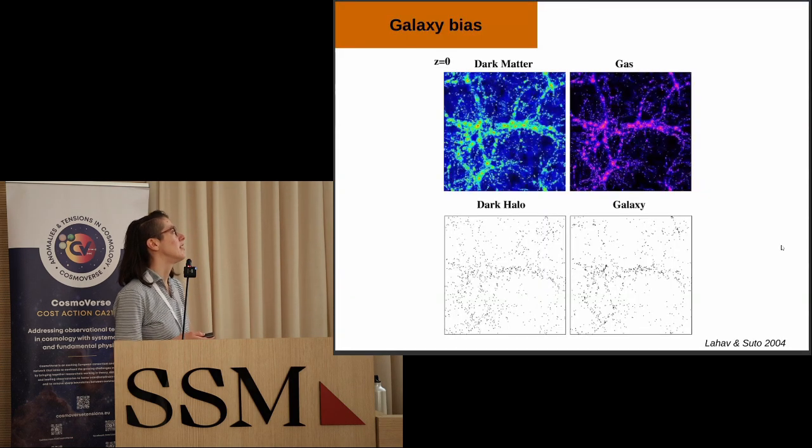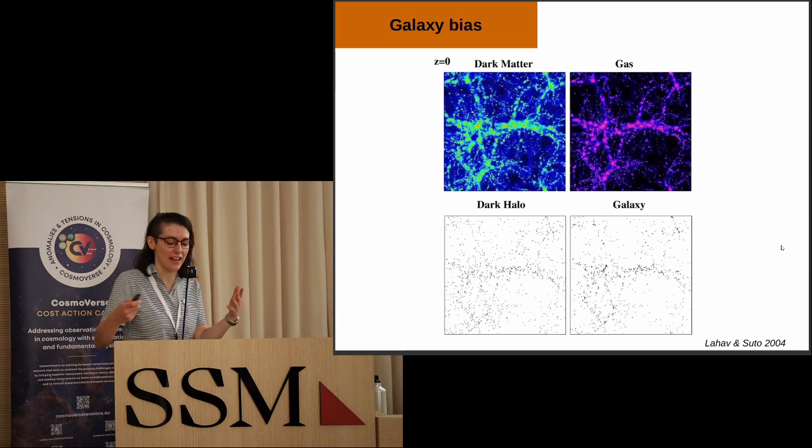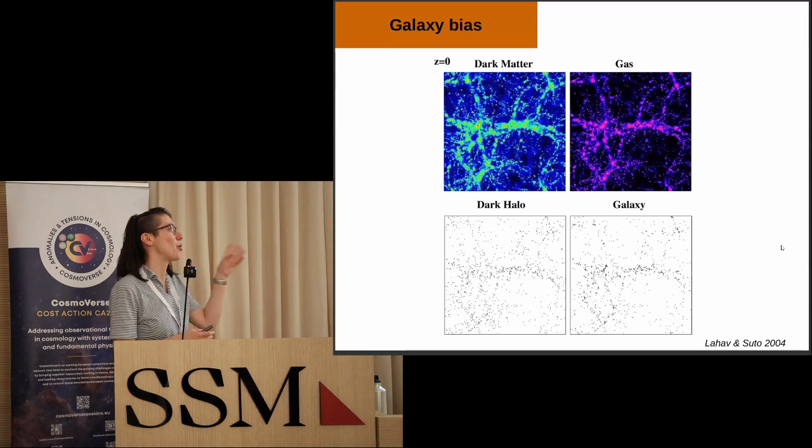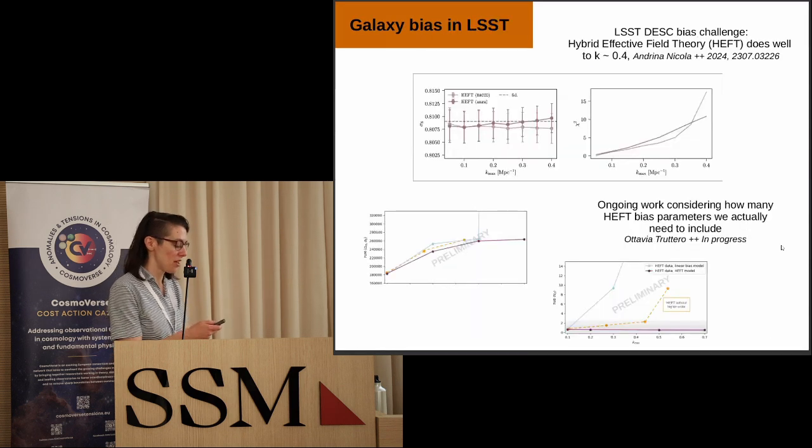OK, final one, because I only have a couple of minutes left. Galaxy bias. Galaxy bias is just the name for the fact that galaxies are not unbiased tracers of the dark matter, right? The dark matter has certain correlation properties. Galaxies probably form in the more massive halos, for example. So that's one, and it can be a stochastic mapping. We don't have a perfect picture of the dark matter from the galaxies. So what do we do about that?